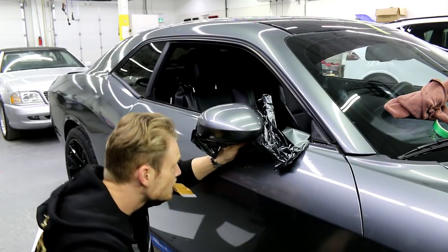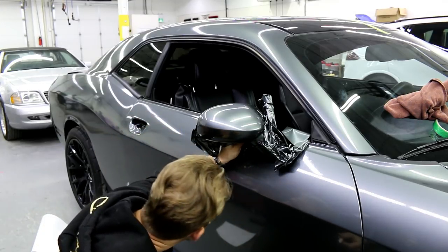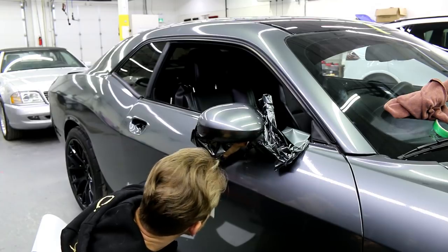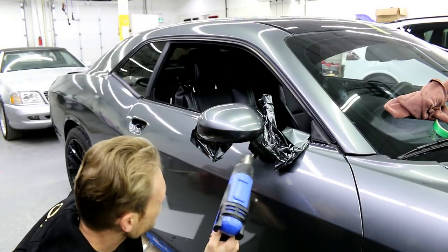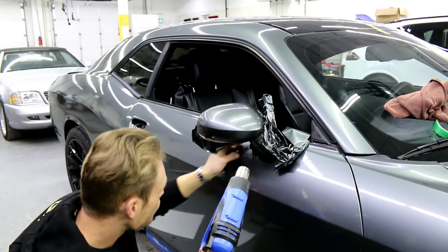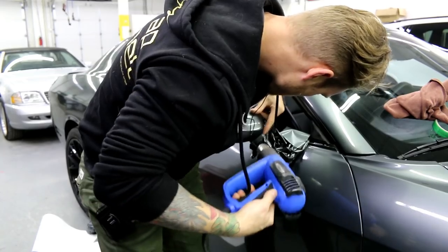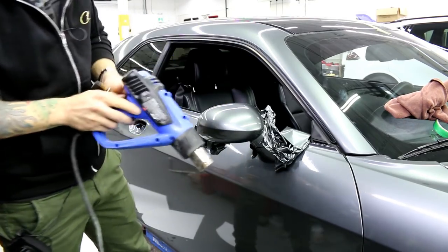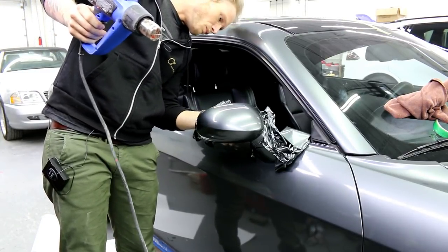I need a relief cut over here. Before I pull the knifeless tape, I'm going to show you guys where we're at. I'm going to post-heat it a little bit around here — I've got a bit more tension over here so I'm post-heating it, making sure everything's locked in. The Avery doesn't really want to stick to itself all that well, so I do have the overlap all the way around. You'll know if you're over-stretched because you'll change the color of the film, so it'll be pretty obvious.